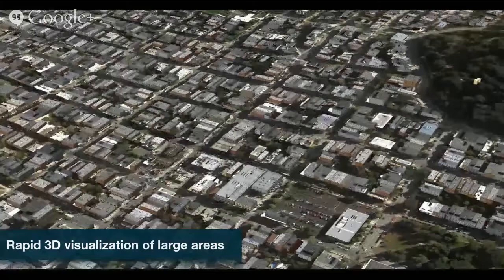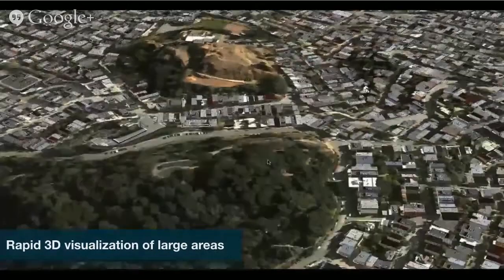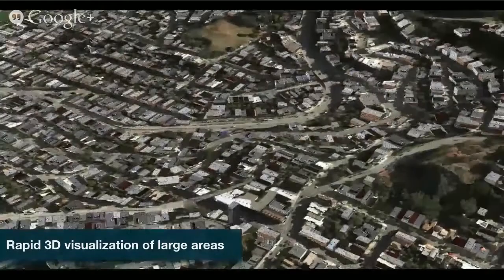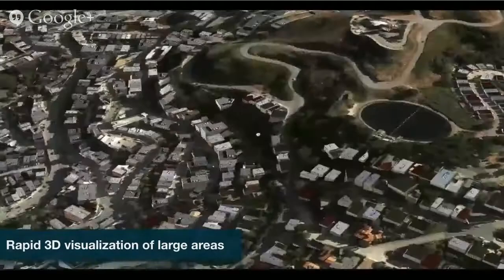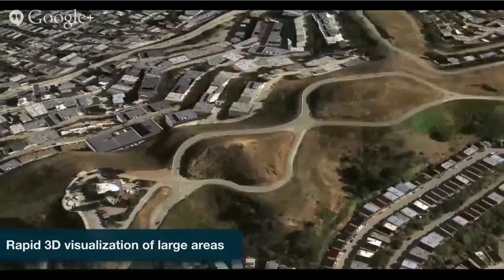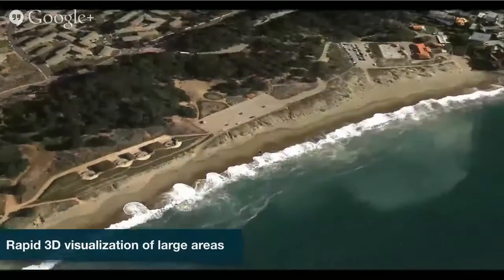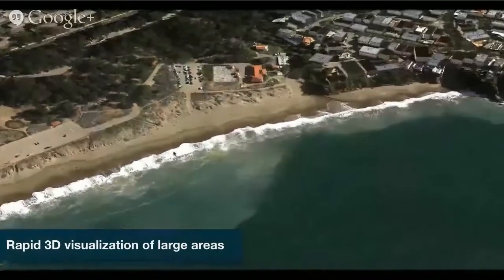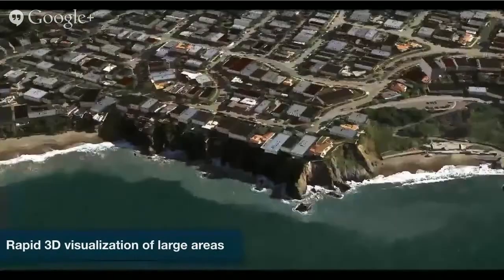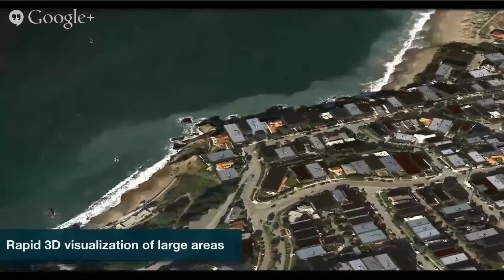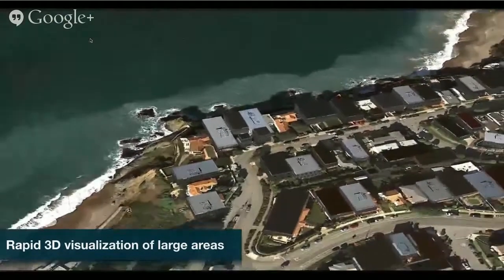So here's just another representation, this is San Francisco in this case. We're combining terrain elevation data with building footprint data, and again, all this geometry is created procedurally. It's not photorealistic. We don't intend it to be photorealistic, but it's a good enough approximation of what the city looks like in many of these locations.